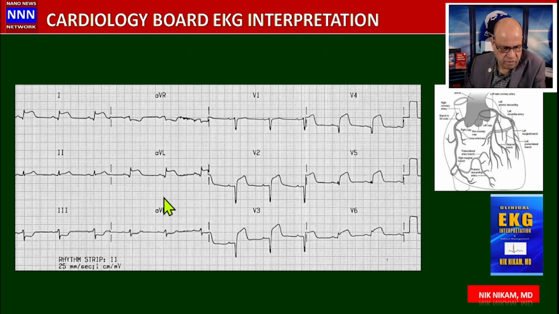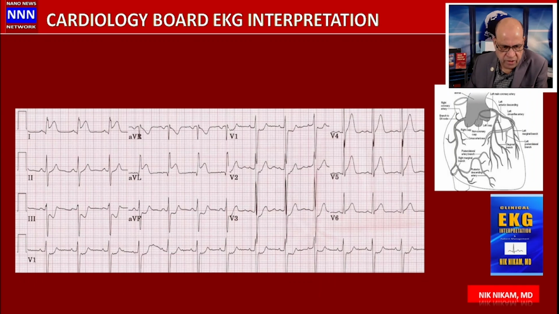Here we have an example of lead 1, AVL, already pathological Q waves here in V2 with ST elevation, and ST elevation seen in V3 to V6, so we have anterolateral myocardial infarction involving 1, AVL, V2 to V6. So this is an extensive anterolateral myocardial infarction, and it is usually related to the occlusion of the proximal left anterior descending branch. And we see reciprocal changes that are reflected here as ST depression in lead 3 and AVF.